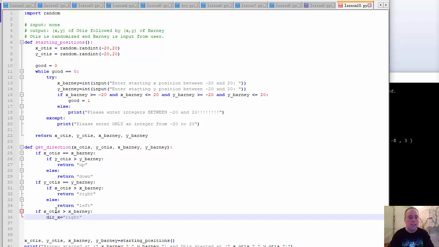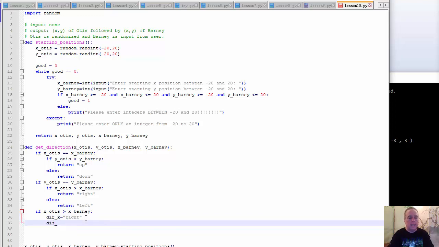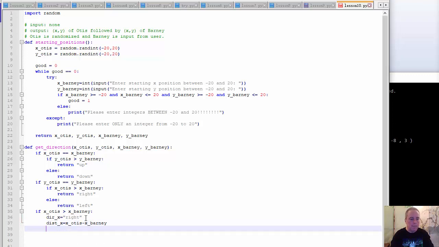Because if he is to the right of me, I need to go right. Now, that's not the only thing I want to do. I want to find a distance. So I'm going to say the distance for x is equal to x Otis minus x Barney.